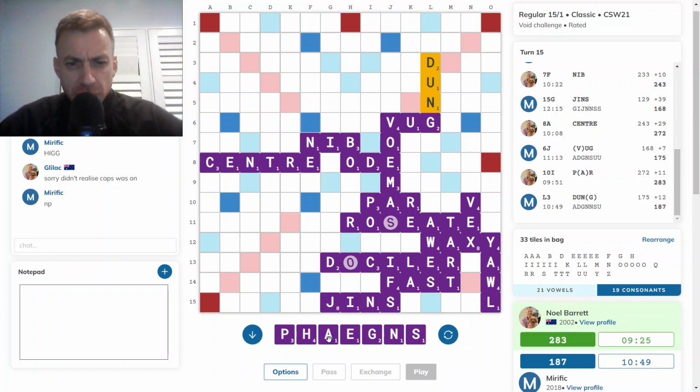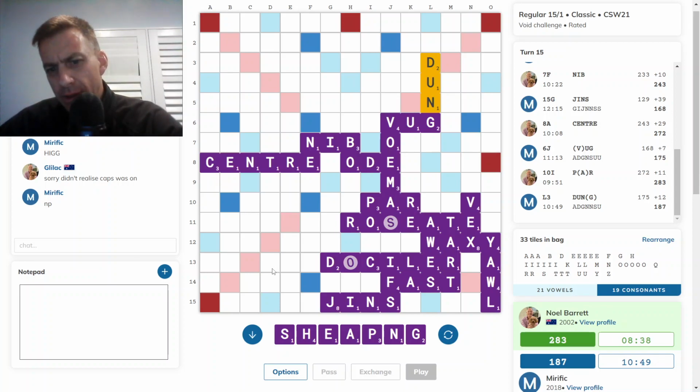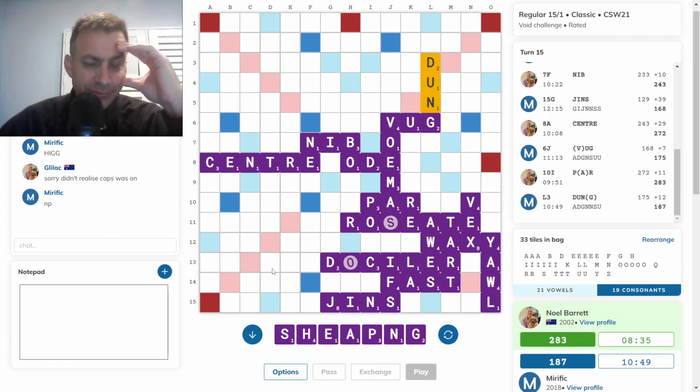What have we got? We've got a PH, phage, fangs. We've got the SH. Just looking, I don't even have a, I was thinking of heapings through an I. No I available. Got an E to work with here and a CH combo for chag. Just thinking of compound words like gen chaps or something like that.